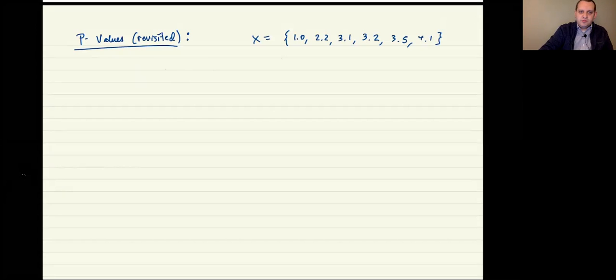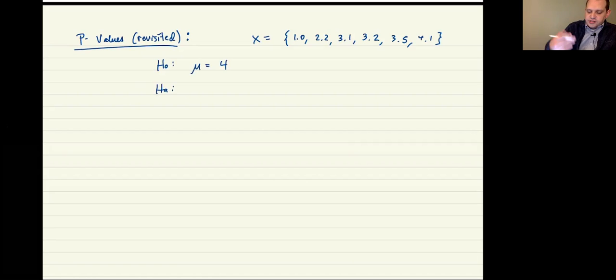And suppose that there's a researcher who wants to run a hypothesis test. I'm not going to write this in a lot of detail, but say that the researcher wants to understand the hypothesis that prior research suggests that the population mean should be 4. These are the data points that the researcher collected. She wants to understand whether or not the mean is 4. So the alternative hypothesis is that the population mean is not equal to 4. This is therefore a two-sided, or two-tailed, hypothesis test.